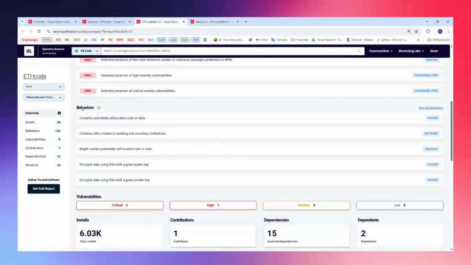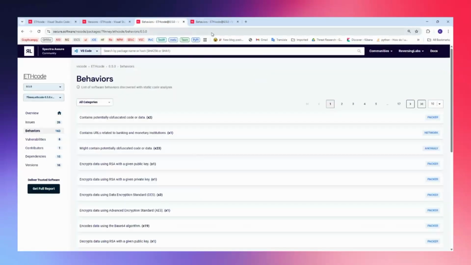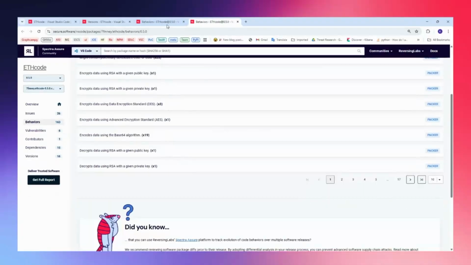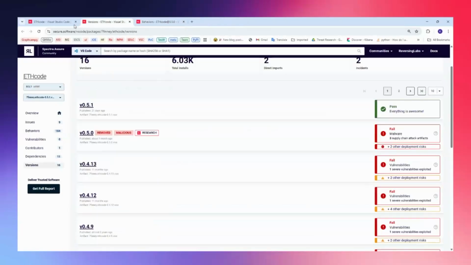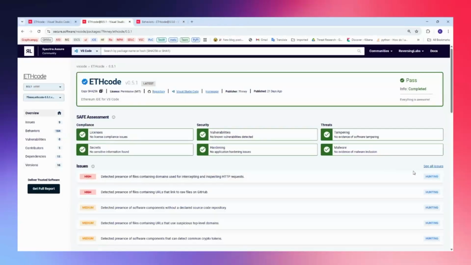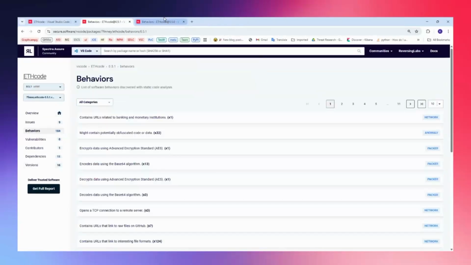If you compare the latest version and the previous version, sorry, I'm looking at 1.0.0, you can clearly see the presence of potentially obfuscated data that is not seen in newer or older versions of this extension. So you have something that is obfuscated, and you should double check it.